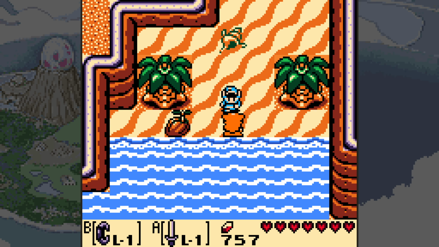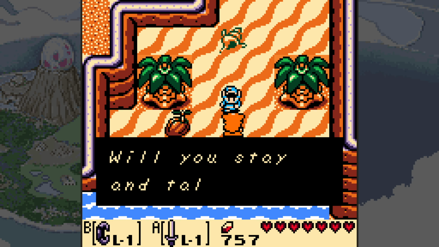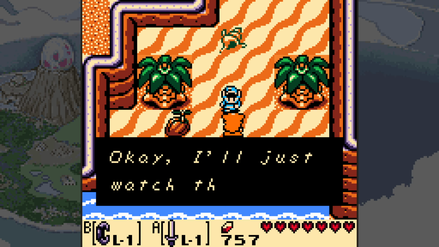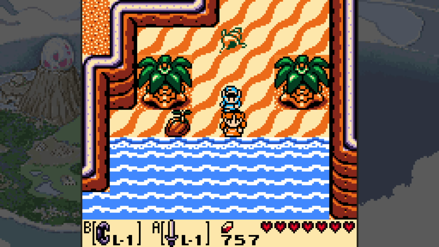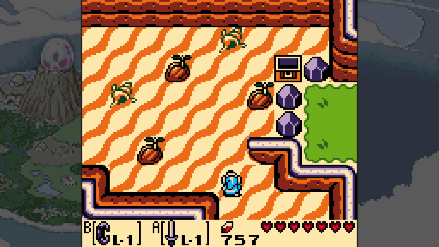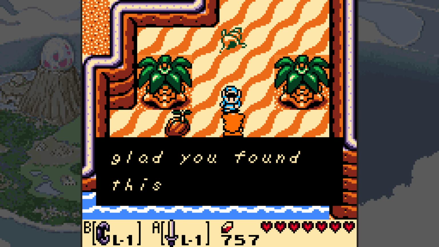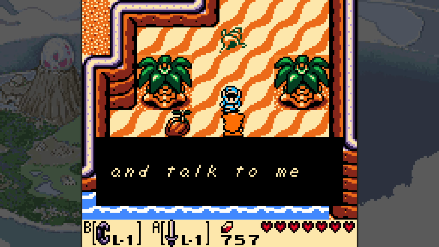It's you. Oh, Link. I'm glad you found this place. Will you stay and talk to me for a while? I got better things to do, Marin. Oh, okay. I'll just watch the waves for a while. Okay. Bye. Now, we're gonna enjoy our time with her, yes.